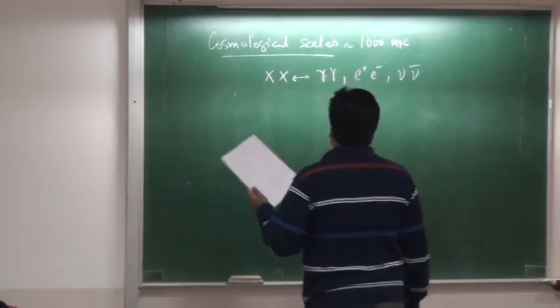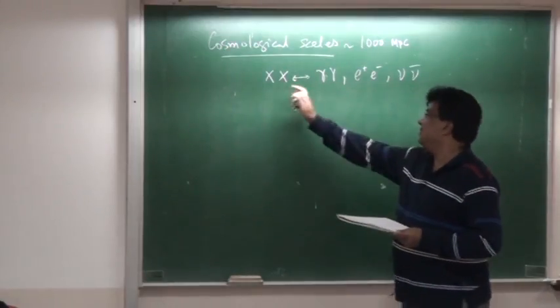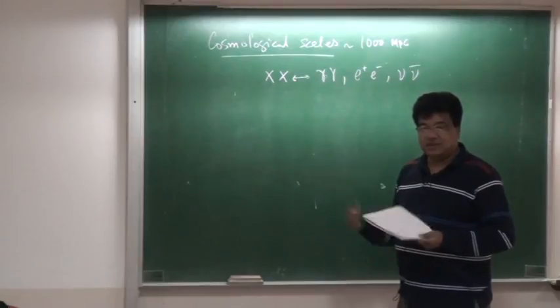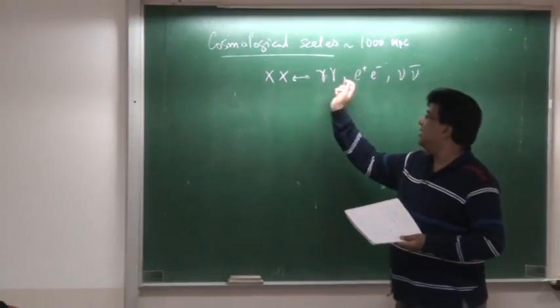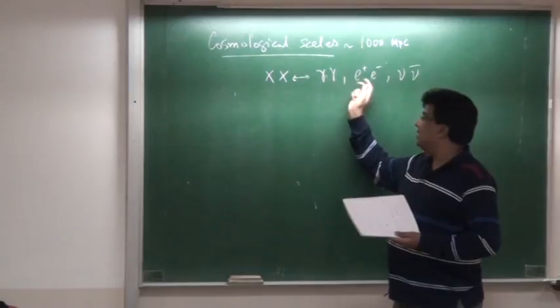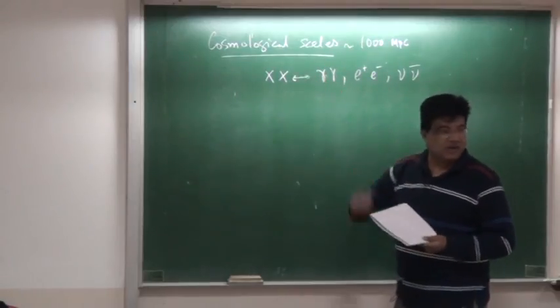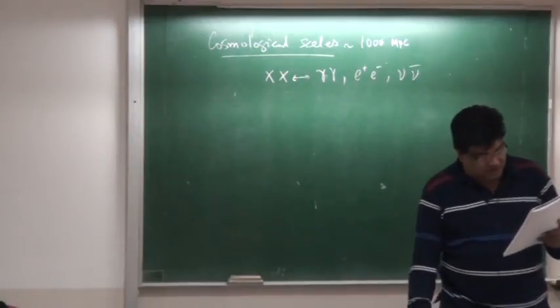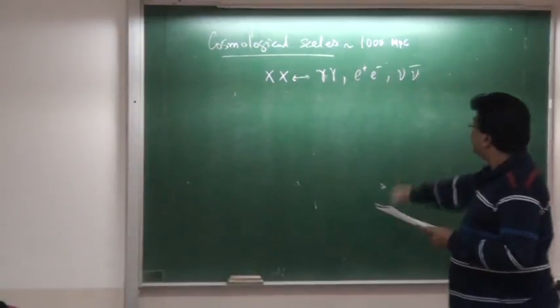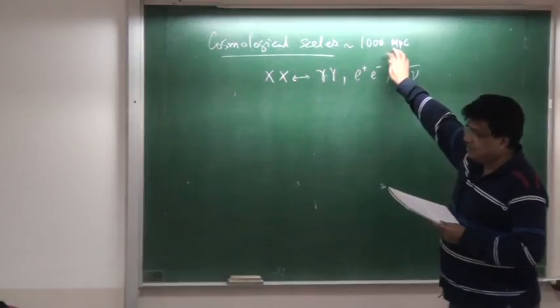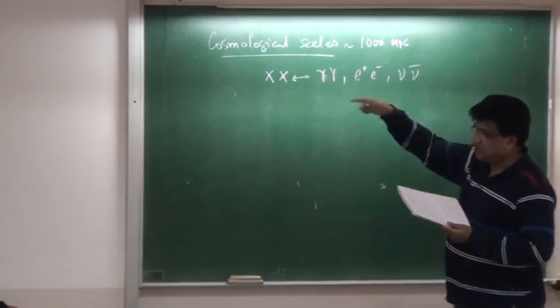So if you have annihilations, at all points you have annihilations which create photons, and then the back reaction takes place, the photons give you this dark matter, I call it X, and they can be neutrinos. I mean, at the cosmological scales, dark matter can be neutrinos, if not in the galactic scale.